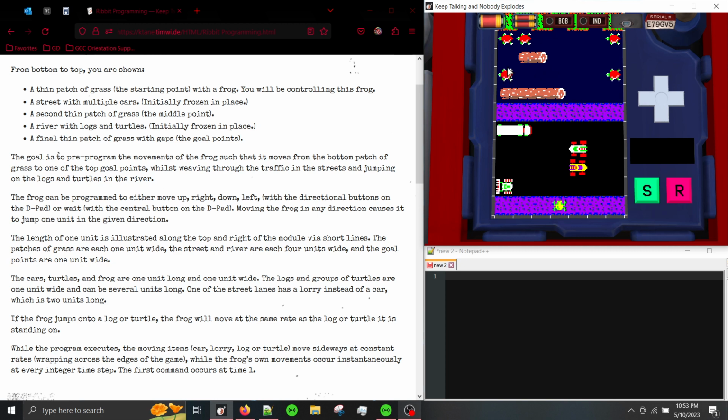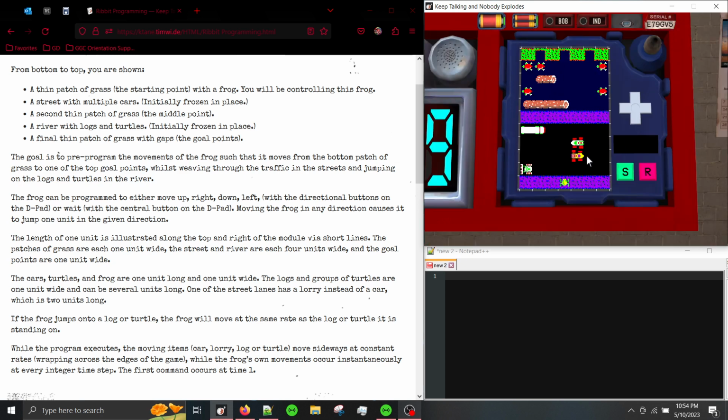Let's say the frog was on this turtle. As it moves left, the frog is not going to move. So when this turtle fully wraps around, and if the frog is still on that turtle, the frog will no longer share any subunits with the turtle, meaning the frog will drown in the river. So the frog can essentially get shoved off of the left edge or the right edge on the logs. If the frog were here and the log were on the right side of the screen and it wraps around to the left, then that's death of the frog. So we've gone over the majority of the ways to frog and not.